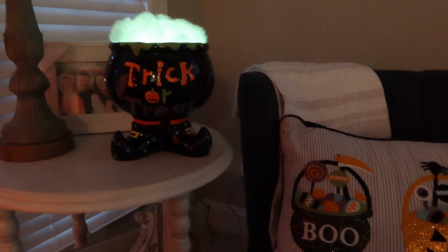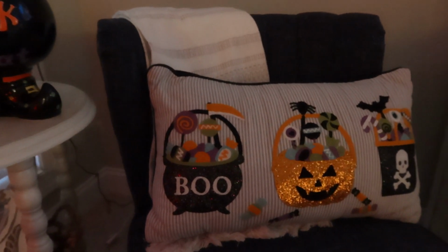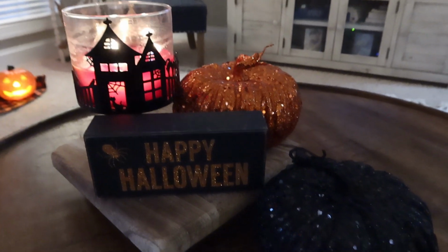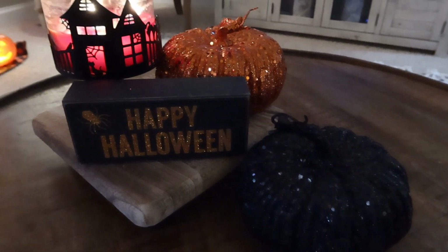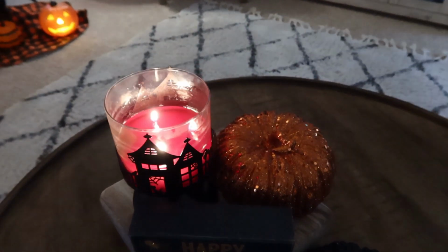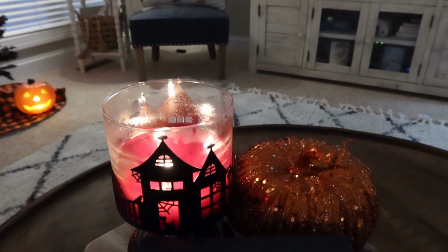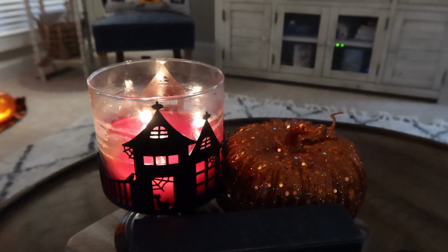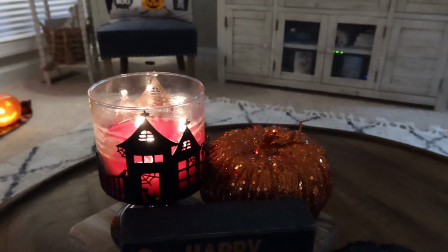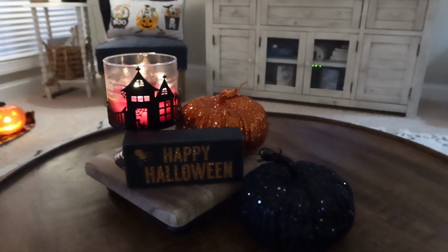And then over here beside it on this chair, I just have my little Halloween pillow with lots of candies and trick-or-treat bags. Not wanting to focus for some reason, but a couple little pumpkins, just this little riser, and then one of those pumpkin waffle candles from Walmart inside of this little haunted house candle holder that I also found at Ross this year. Just really simple, but festive and cute. Y'all, I say that all the time, don't I?